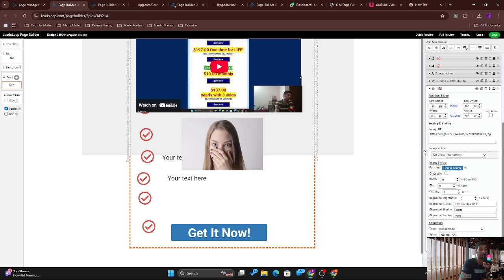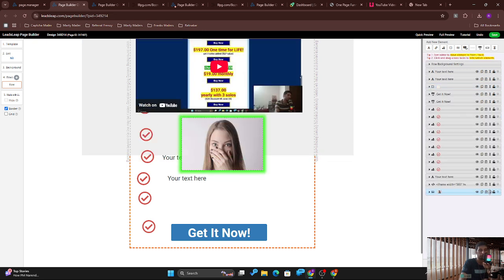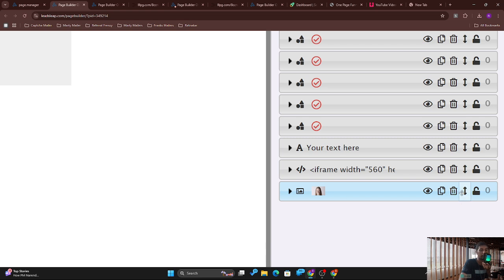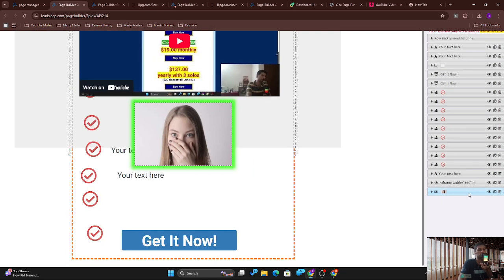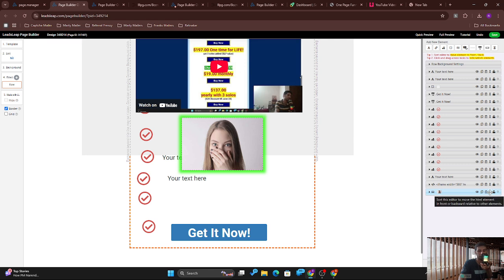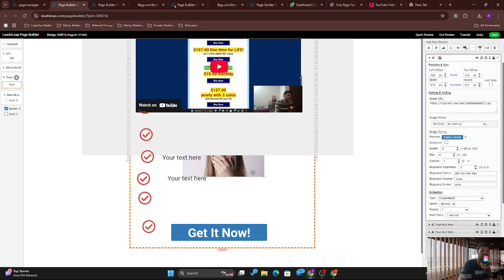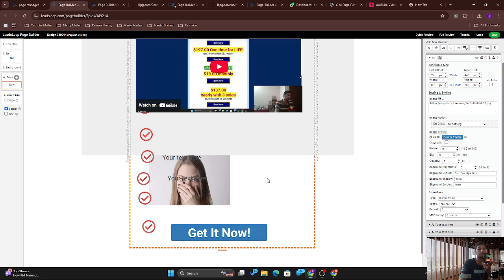So if I want to move the image to the back, what I'll do is I'll go here, when I go to this arrow, like you can see this arrow, right? This upward and downward pointing arrow. So you can see that plus sign coming there. So if I want to move this element to the back, all I have to do is click on this and drag. I'll drag it up and I'll take it to the back. So now this image is to the back and your text is on top of the image, right? It's a simple analogy. I hope you understood. If you didn't, see the video again, okay?